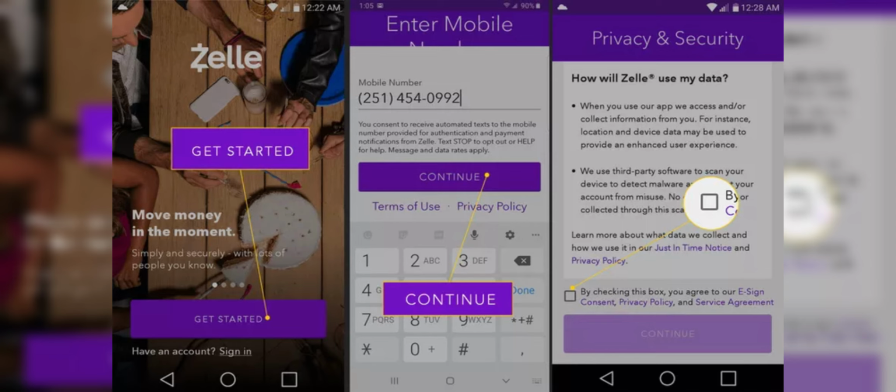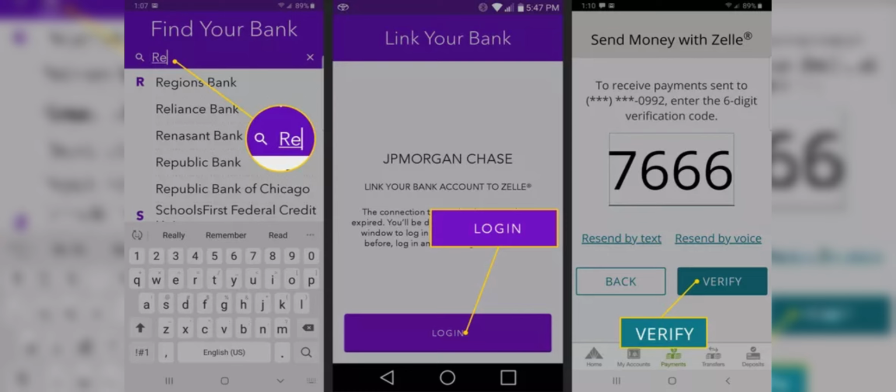You'll need to link either an email address or a phone number with your Zelle account. Type in the email address or the phone number you want to use. Make sure it's an active contact method that you regularly check. After that, Chase will send a verification code to that contact method. Enter it to complete your registration.